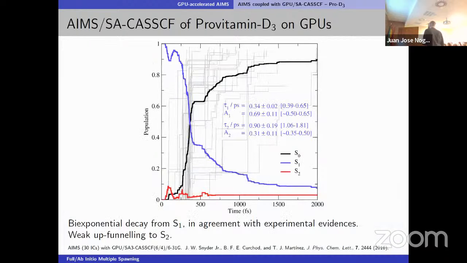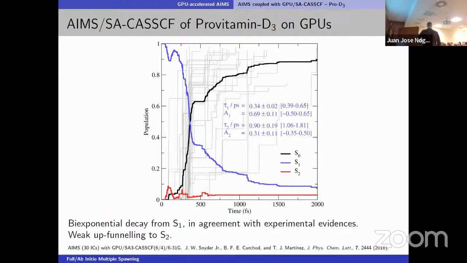So what we observed is, again, electronic population versus time. You excite this S1 state here, so this blue curve here. And this blue curve has a characteristic bi-exponential decay. If you fit this bi-exponential decay, so you have here the times for the bi-exponential decay and the amplitudes, it actually fits the range observed experimentally. And we could explain that by the fact that originally the wave packet gets very fast towards the intersection, which leads to this first efficient depopulation here. But then it starts to spread on the first excited state and only very progressively reaches the intersection again, meaning that the process to go back after this first really efficient process is much slower.